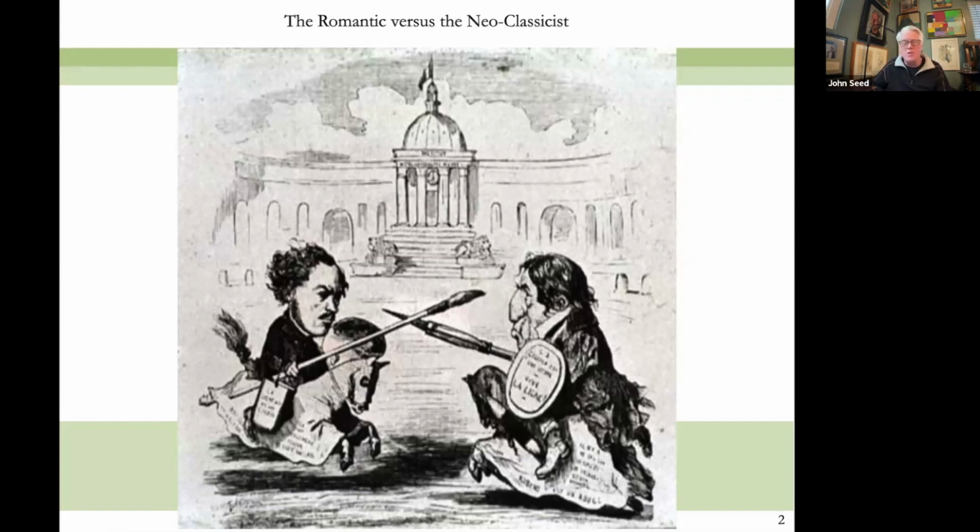But for the purposes of the cartoon, we can see that over on the left side is Delacroix, and Delacroix has a large paintbrush that he can load with color and paint with impasto. There's a reason that they used to make fun of him as the pastry cook painter for that broad brush. On the other side is, and I'm going to try and use my nasal voice, Ingres, the great academic painter, the great hero of drawing and drafting, who has a sharpened pen. And in front of the Academy, they do battle representing two different points of view.